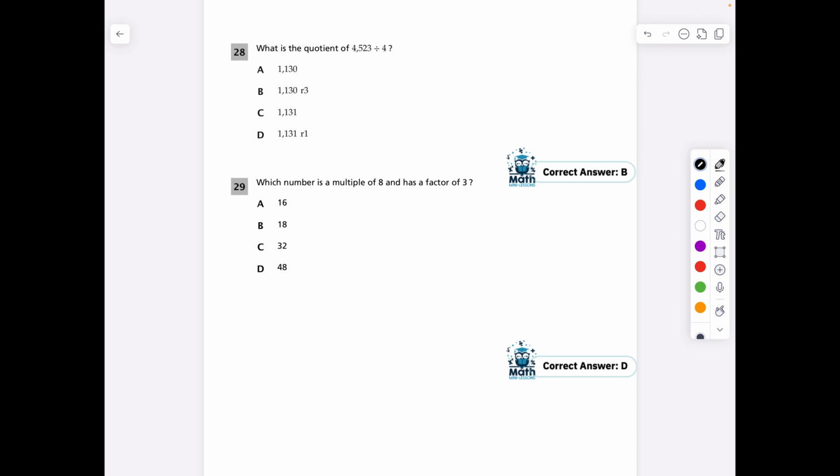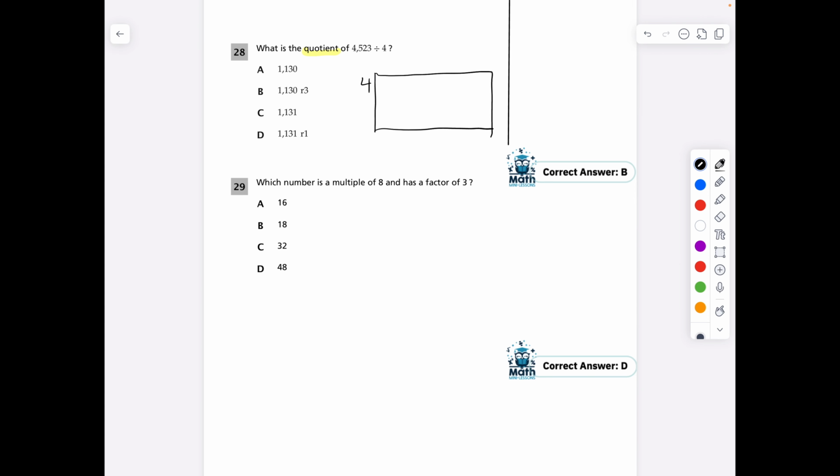All right, starting with 28, it's a simple computation problem. We want to know the quotient. They're just asking us to divide. So I am going to use both methods for division for this one, just because division is that type of subject where it feels like a lot of work and it feels overwhelming when we look at it. And I think if you start having success with it when you're learning it, it will feel faster later. So I'm going to give you a different model for this, and it feels like an area model the way I'm going to break it down.